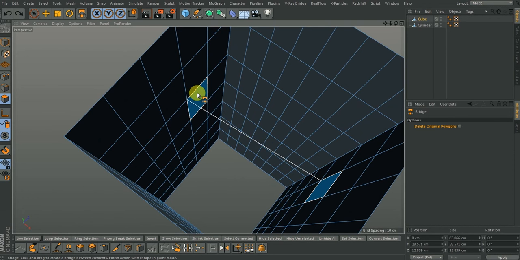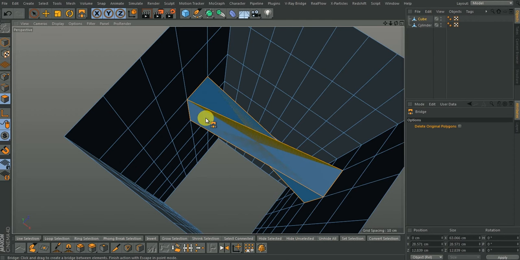It's trying to bridge, but it's telling me the reference point on this polygon that I want to bridge on. So what if I choose this as my reference point? What happens is that the down point of this polygon will be connected to this top point. Then this other point will now get connected to here. So that's how it goes.